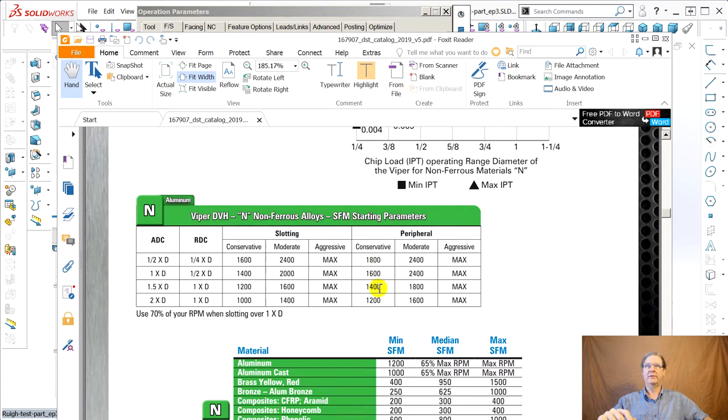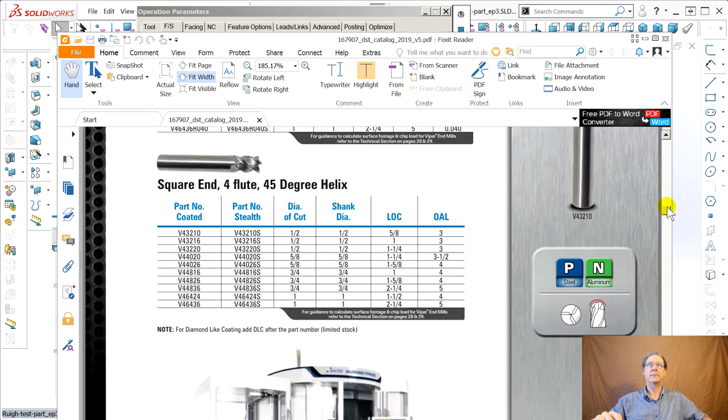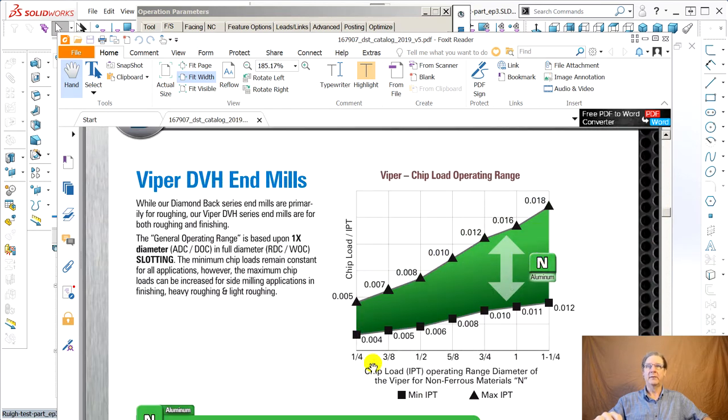Over here, they're even where it's a peripheral cut, where you're just taking part, you're not in the part, making a slot where the chips can't get out. You gotta go a little slower there. Aggressive maximum RPM, almost too good to be true. But there's another thing you have to worry about. All right, these are the chip loads.